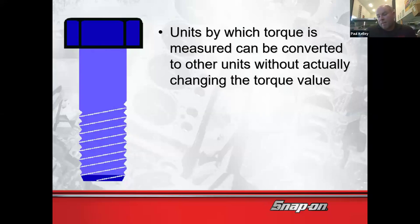And if it falls out, what happens? It kind of depends on what it is, right? If it's a speaker, and the screws fall out, now the speaker doesn't sound right, you get a rattle or something, okay, fine. But if it's brakes, suspension, steering, wheels, I don't know, that could be really bad. So we definitely can't leave stuff under torqued. However, that's not to say that we can over torque everything. If you're over torquing everything, you're actually more than likely damaging the bolt.